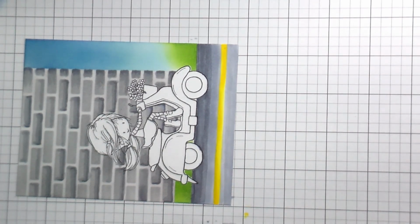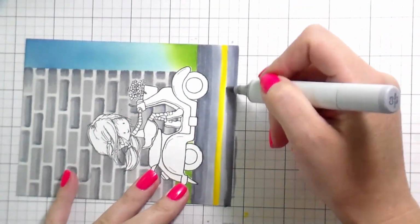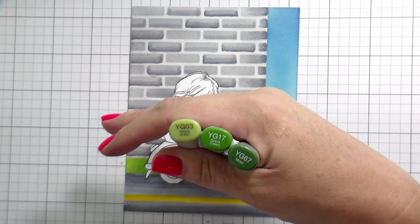You can tell I totally need to re-ink my marker. That C3 definitely needs a little love. I used to be way better about it. Now, not so much. Now I just kind of re-ink them as I need them, which maybe is not the way to be. So now my road is done. The majority of my background is done.